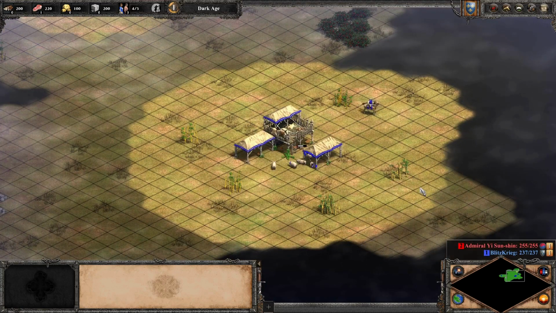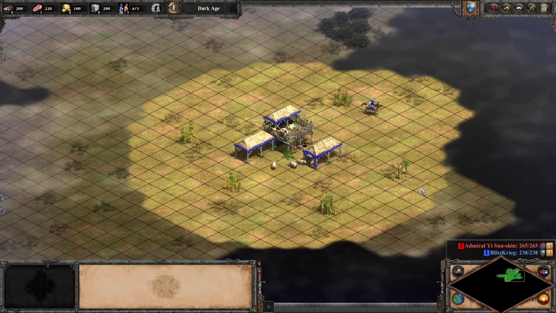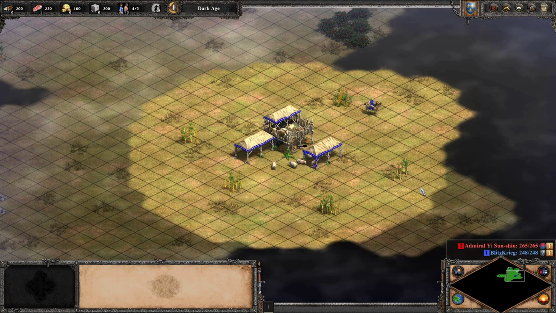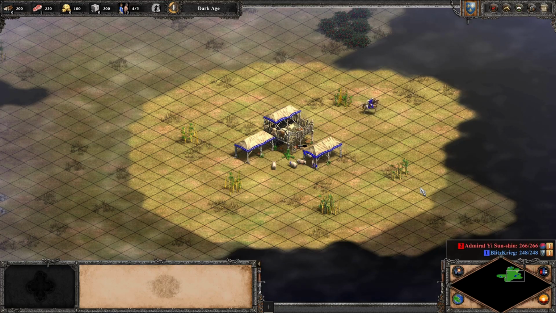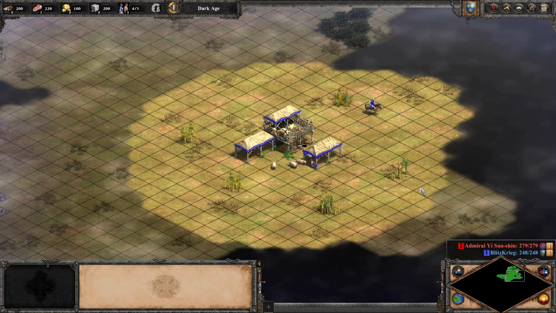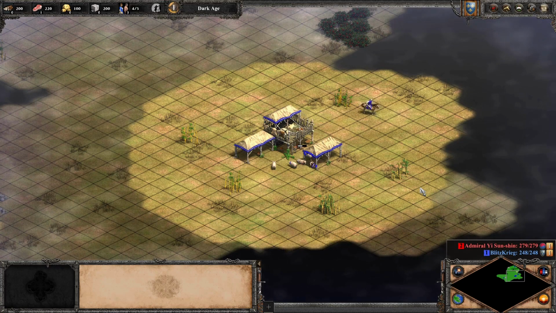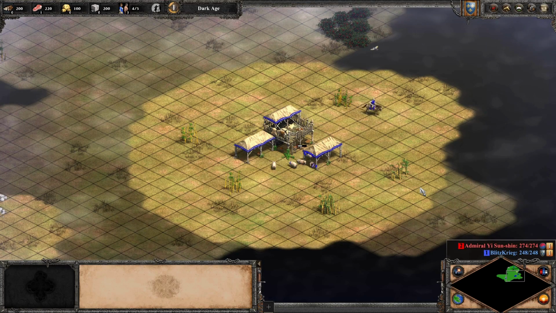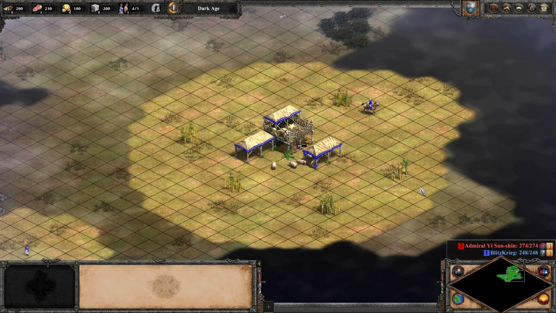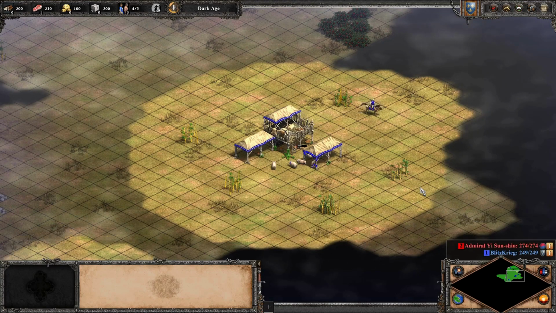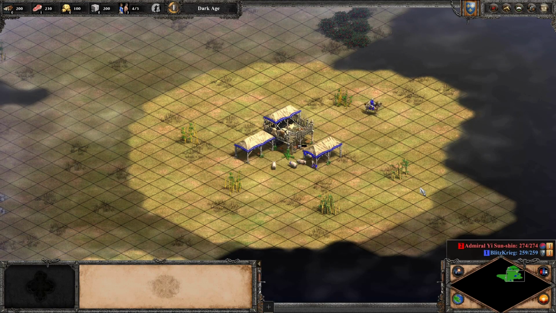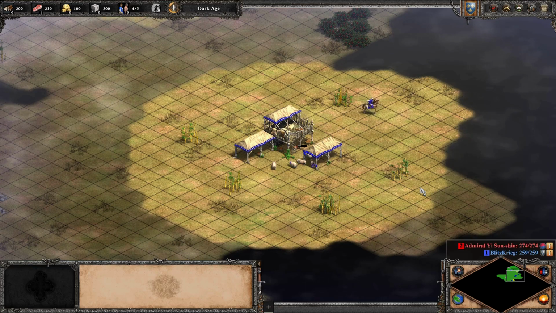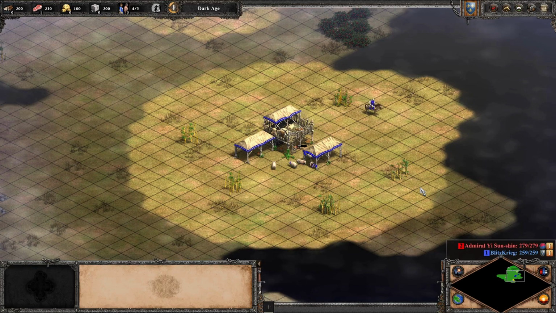So the answer to that is strategic numbers. Let me try to explain this. The AI logic actually comes with pre-built strategies that you can control via strategic numbers. So think of strategic numbers as the parameters to these pre-built strategies. Just giving some practical examples of some of these strategic numbers.